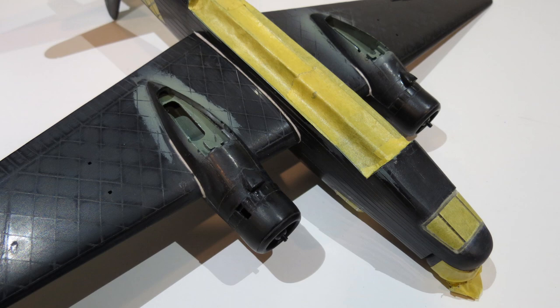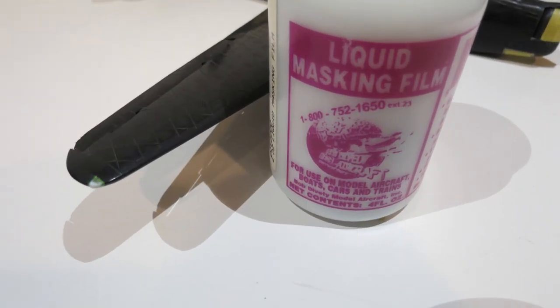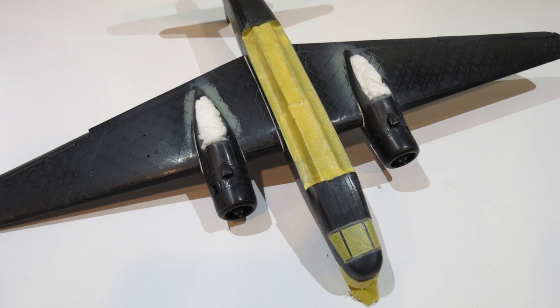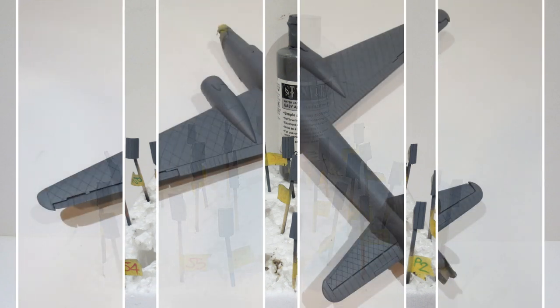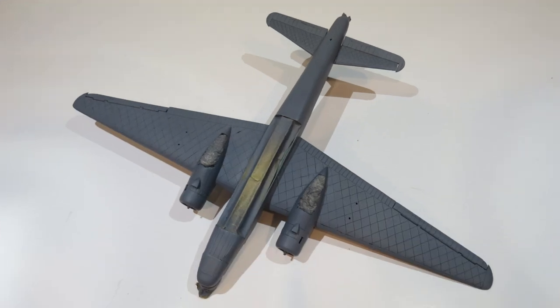I taped the bomb bay to mask that and then masked the wing tip lights — that's the port side. I used liquid masking film and that's the starboard side masked with the liquid. I then cleaned everything down with isopropyl alcohol. There's the model all prepared and ready for primer. I masked the wheel bay doors with damp tissue and used a grey Stynylrez primer to paint all those parts and the model itself. Checked it top and bottom — looks okay.